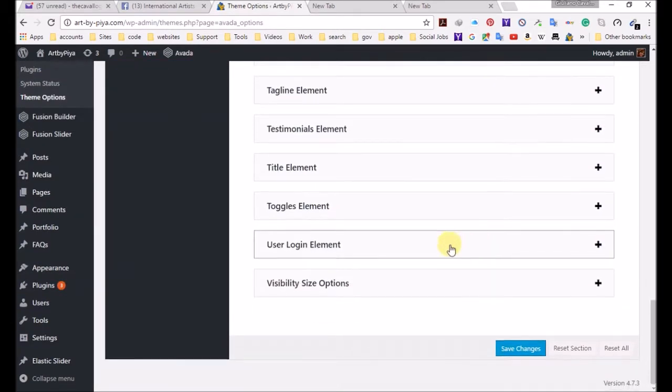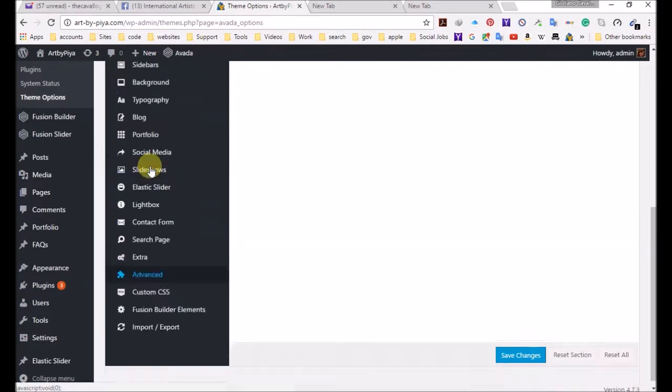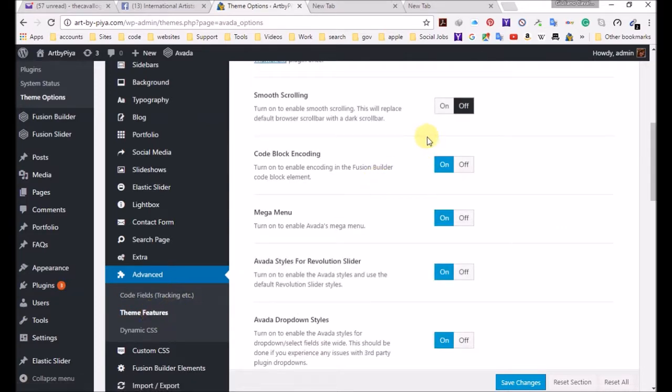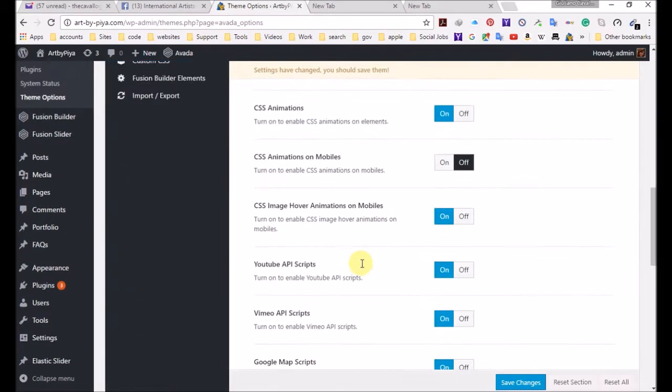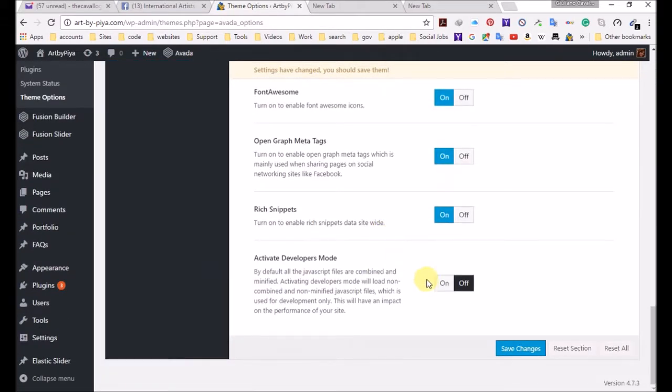That's looking good. The advanced, the theme features, everything should be on. Developer mode, because we're all developers here.